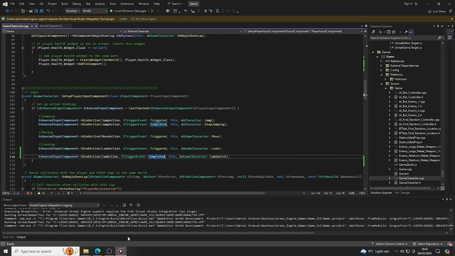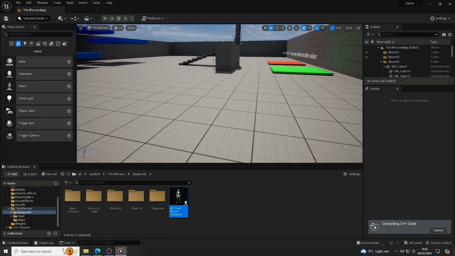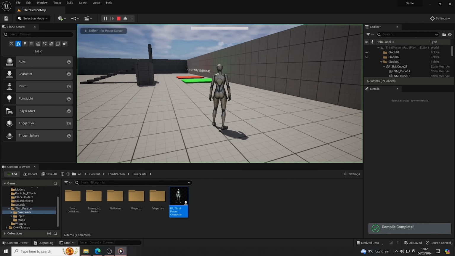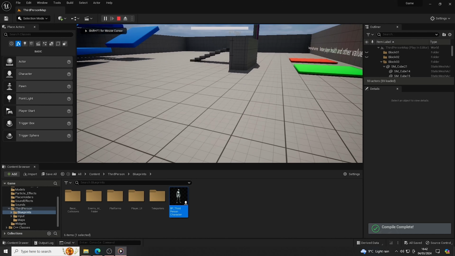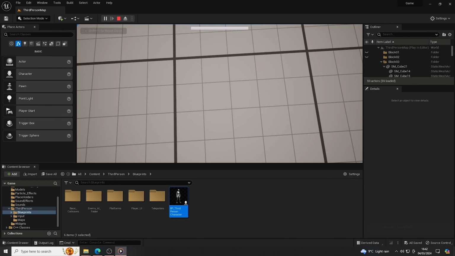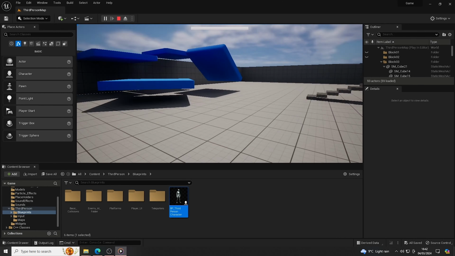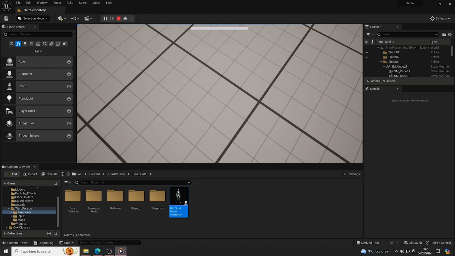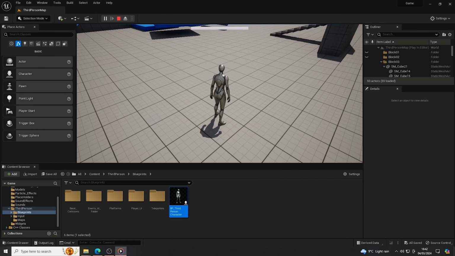So that was our inputs that we just changed there. There we are, that's working. As you can see, we're now running around in third person, and we can switch back to first, third, first, third, first, third.